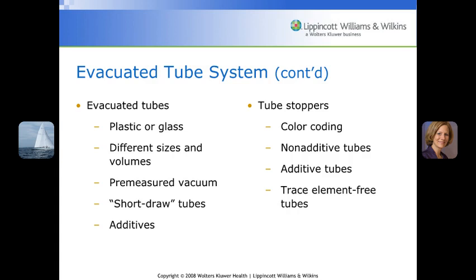They can be plastic or glass. Most of them are plastic now. They're really trying to get away from using glass because of the sharps potential. There are different sizes and volumes. They have a pre-measured vacuum in there, so you do have to be careful. If you get air in there, it will not fill.